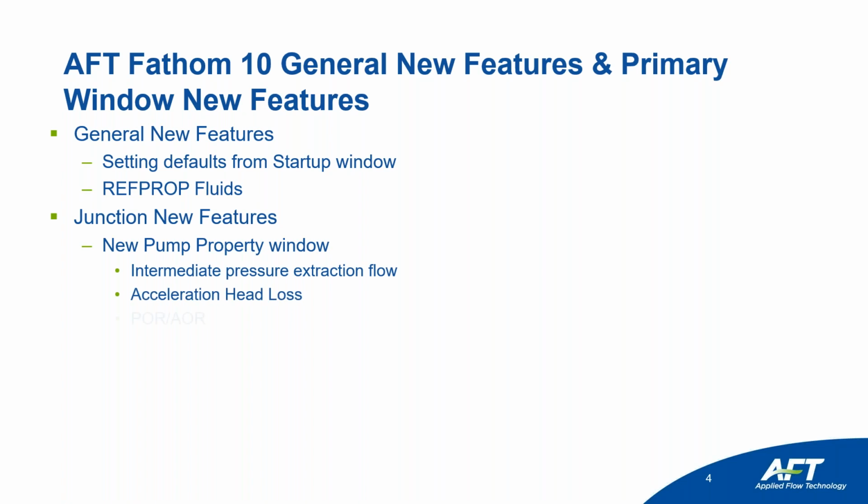You can now account for acceleration head loss for positive displacement pumps. You can show the preferred operating range and allowable operating range for your pumps. View summaries of codes and standards used in models. We have a lot of standards that are already built in, such as viscosity corrections and things like that. If there's a particular standard that is used in your model, we're going to report which one it is. That way you'll see it in your results. And we're going to be adding to that over time.